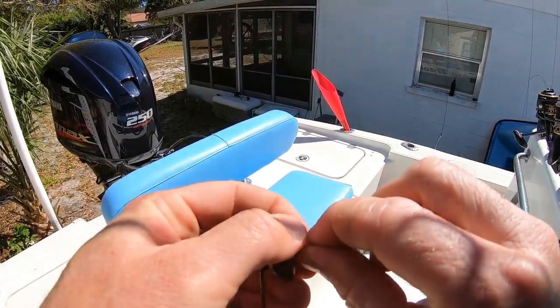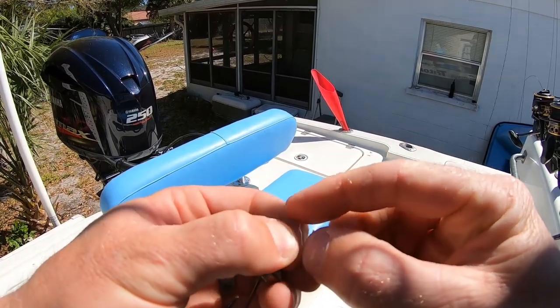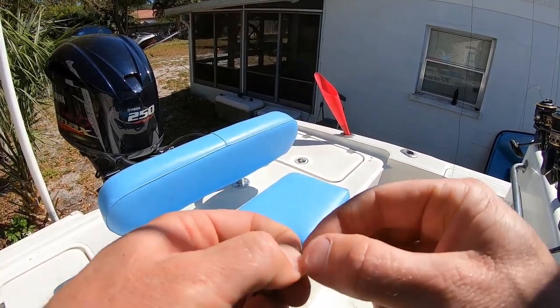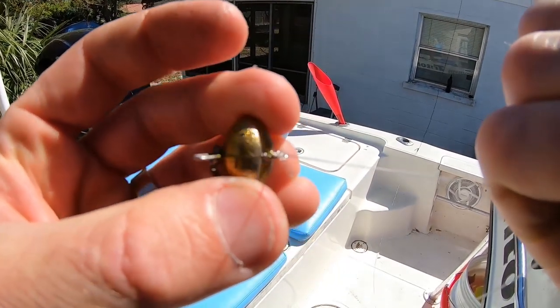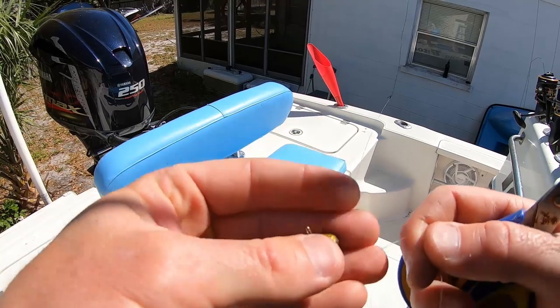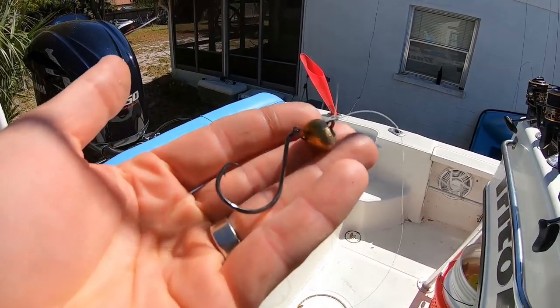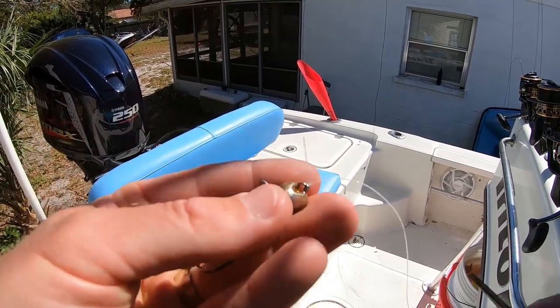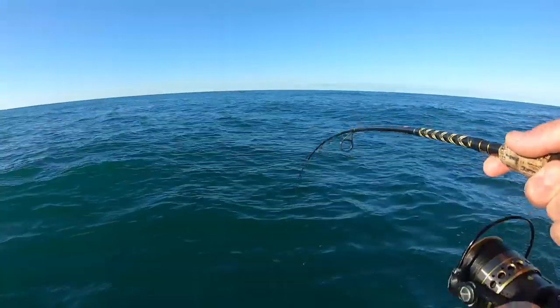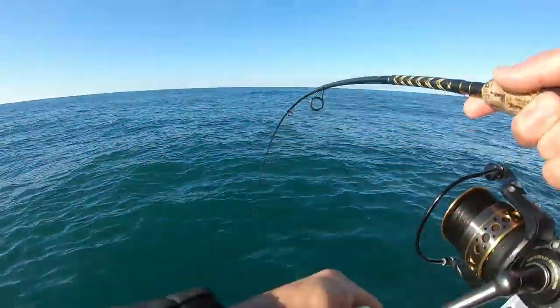And back through, just like a regular fishing knot, but then I just loop it back through that main loop. It's a very common fishing knot, nothing special, but that's all I use and it works. And we're going to catch a few mangrove snapper. I got something special to share with you guys right after you guys see these clips of us catching these fish. My reel is all messed up — I got to switch reels. That ain't going to work for a hog fish, so that won't work for a hog fish.